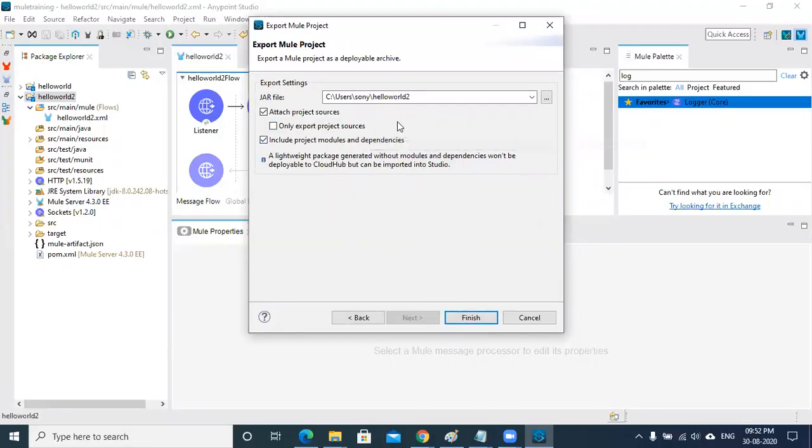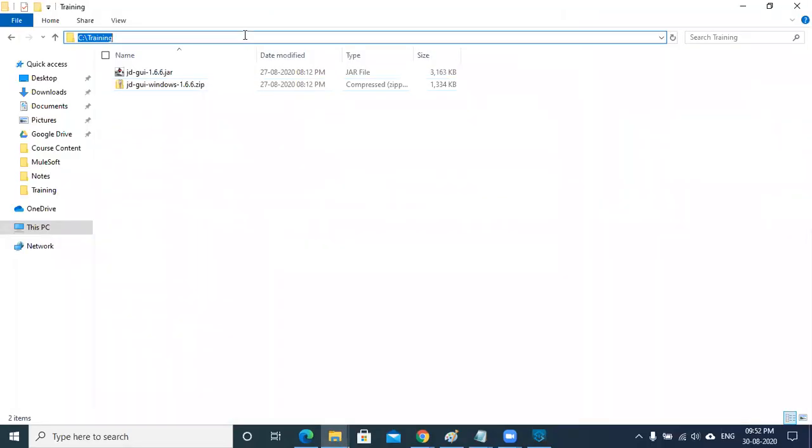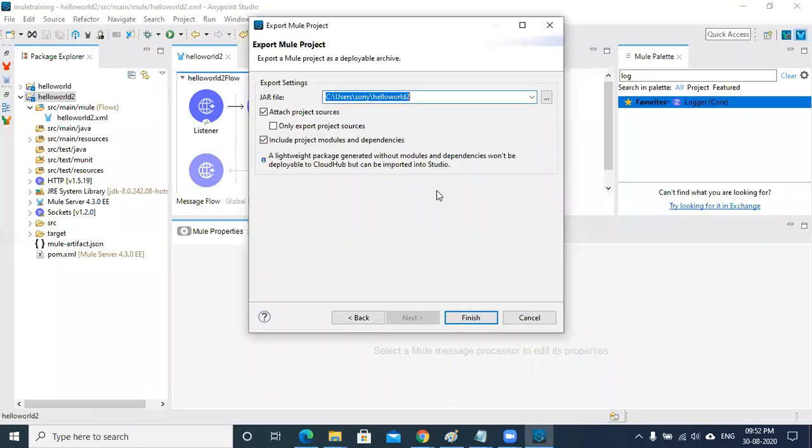In this option, you need to specify the path where you want to extract the file. So I want Anypoint Studio to place the jar file in this location, c/training. And then this is the name of the jar file that will be created for you.